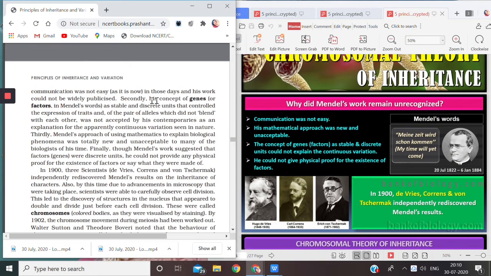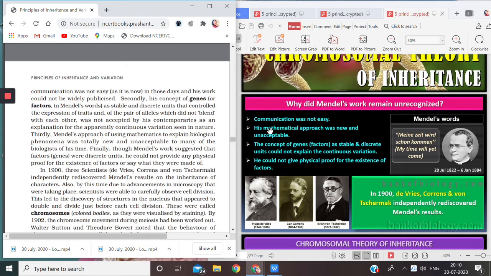As he said that genes are stable and they are the discrete units which decide the character or the trait, then according to this we should not see any variation. But you saw that during the dihybrid cross, even though the parents were round yellow and wrinkled green, still we got two varieties which were not there in the parents. So if Mendel's concept was true, then how did we get this variation? We are seeing a lot of variations in nature. So what about that? Mendel could not explain this question.